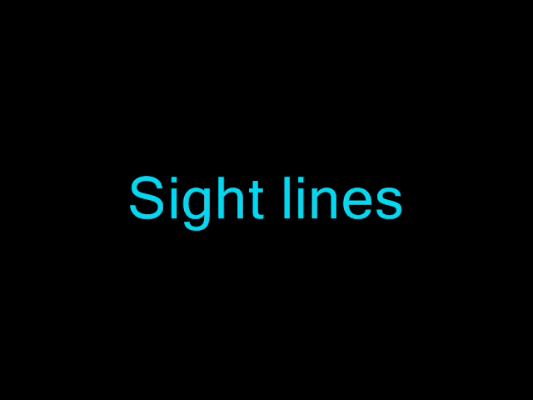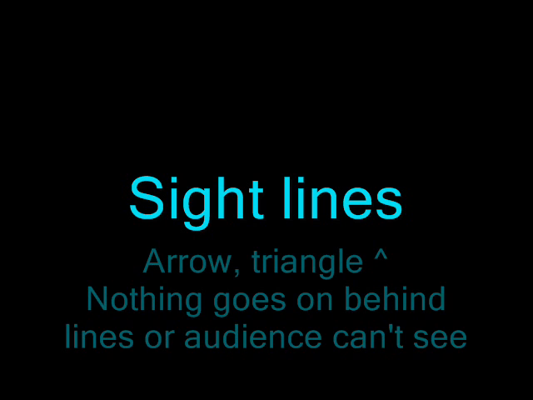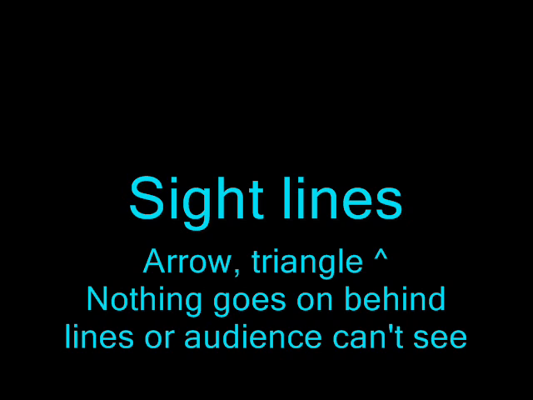So with a Shakespearean play, very important things are sightlines. On a stage that's the regular kind of stage you'll see in a high school auditorium, the sightlines go in a diagonal toward the middle on the horizon, so it's like a giant triangle arrow type thing. You don't want to put people behind these sightlines because then people on one side won't be able to see them from the audience. You want to make sure everyone can be seen at all times by everyone. That way, if there's something happening that's funny and one side of the audience sees it and laughs, the other side of the audience isn't confused about what's going on.